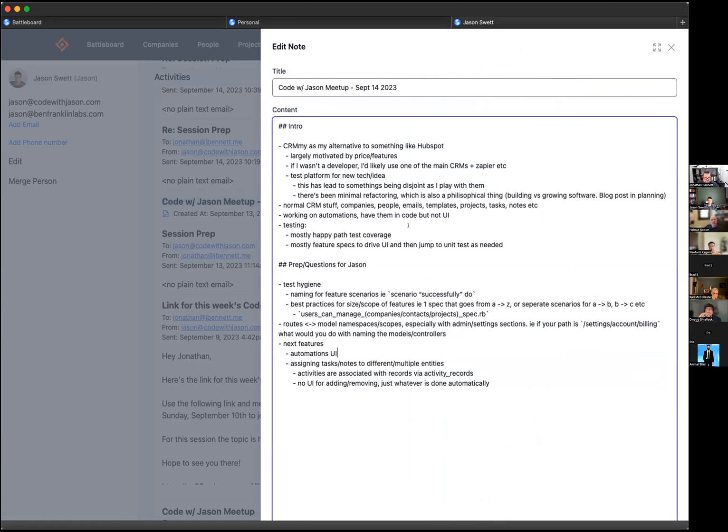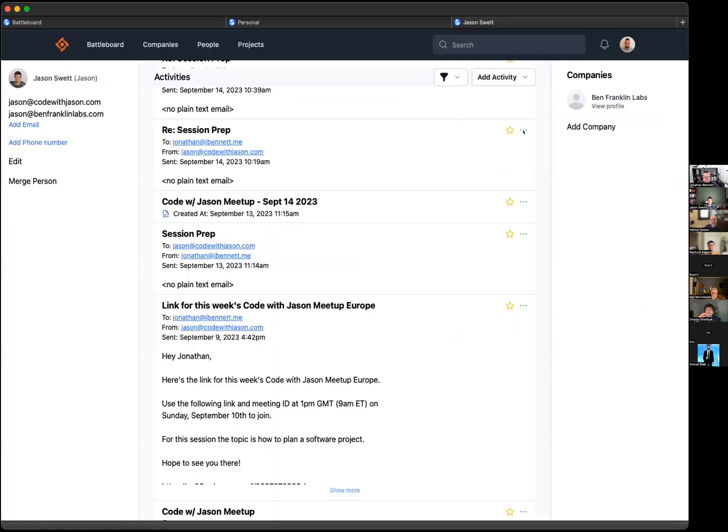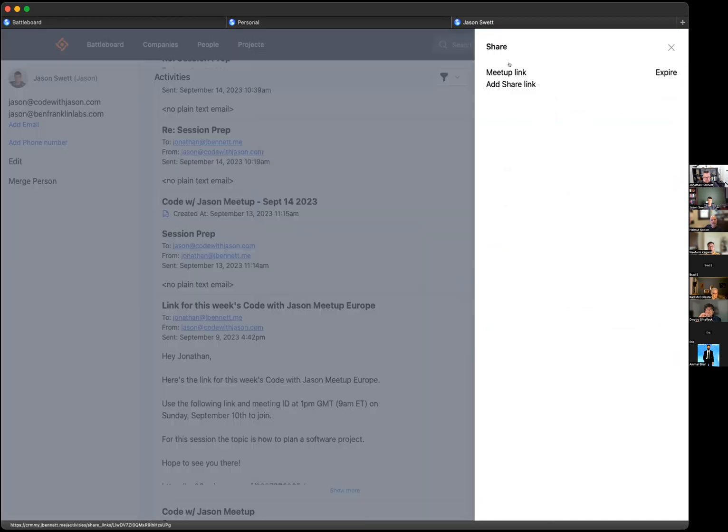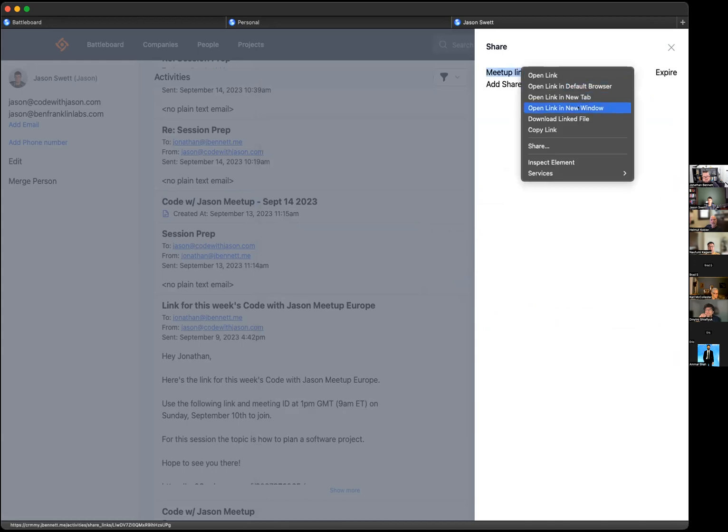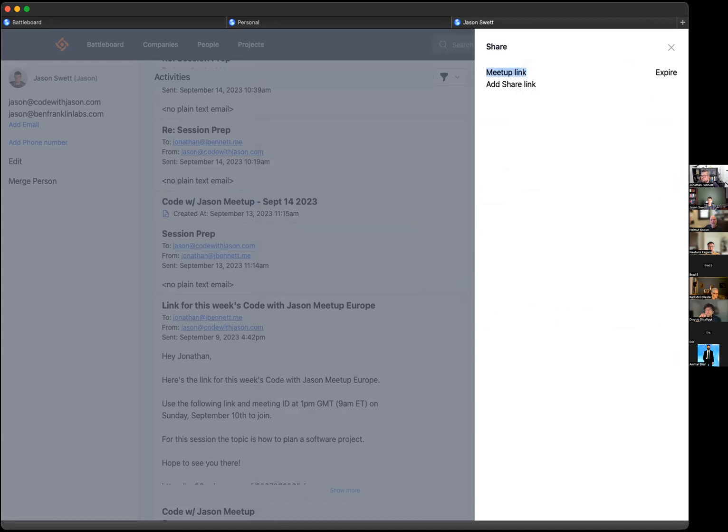So I can go in here and I can put in those details. And one thing I can even do is, I have a share links, and I sent this over to you, Jason, but if I copy that link and Zoom has disappeared on me. How do I get back to Zoom? I think you put your cursor at the edge of the screen, one of the edges. Oh, you got it? Yeah.